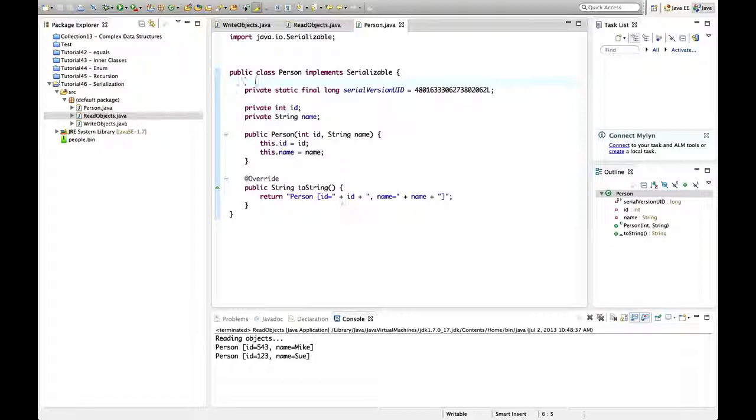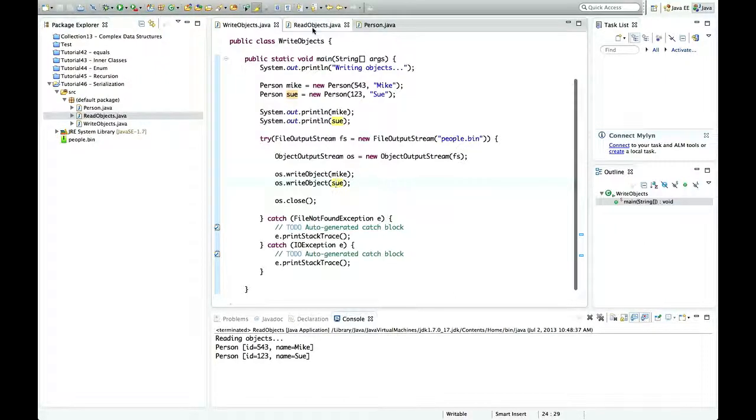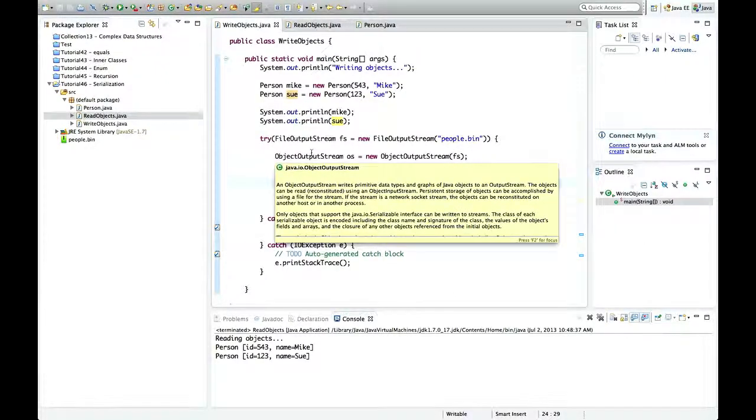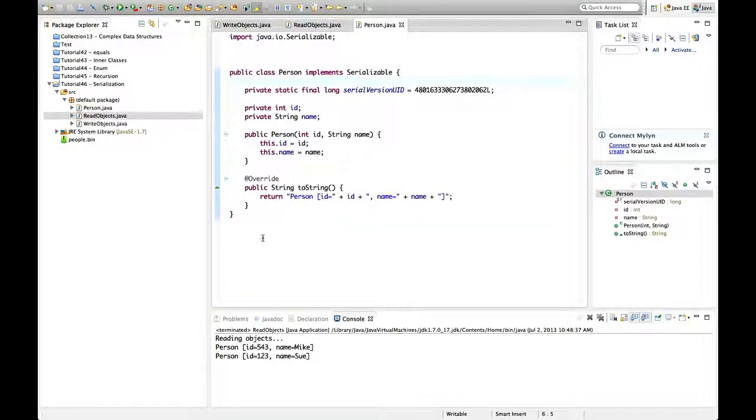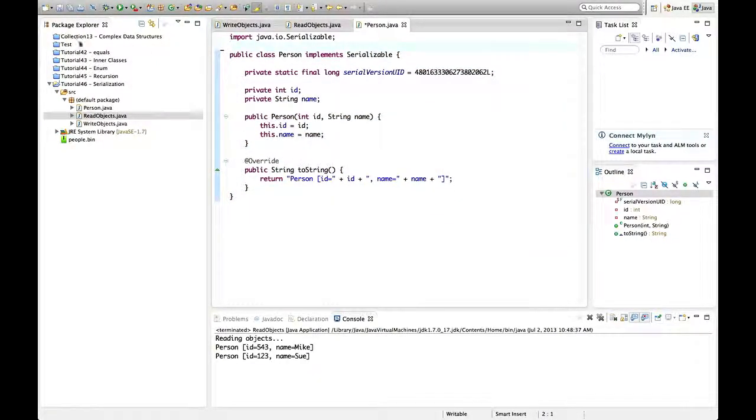A lot of stuff in one tutorial, and if you're a bit lost, then you might want to go back and check some of the basics, like try with resources, reading and writing files, and possibly defining classes and stuff like that. But if you followed it, congratulations. This is one of the most complicated things that you'll find in the really core of Java, and it's a popular topic on exams and job interviews as well.